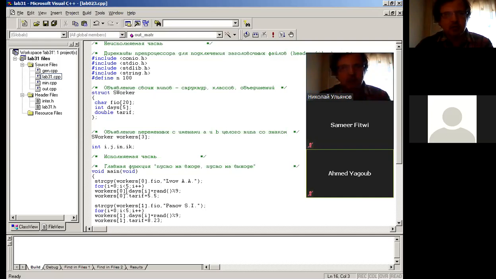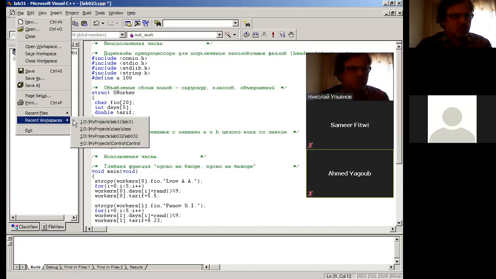So with the help of the point operator. When we put here the created structure, after this it is possible to press dot, and after this we will see the members of the class. So in this help window we see the members of the structure, because this is the variable of the structure, the first variable worker 0 of the array of 3 structures. Okay, so the creation and the using. Okay, let us return to our program.